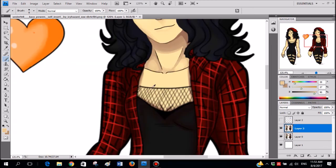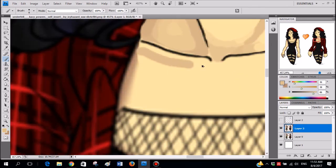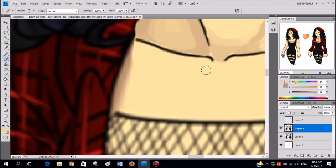So that's done. Pull this. I'm gonna have this collarbone kind of stand out a bit. Because, hey, it's standing out, so might as well pull it out. Put it out there, right in the public eye. The eye of the public. In full view of everyone, so yes, do that.